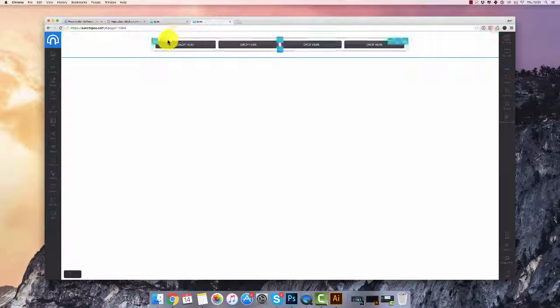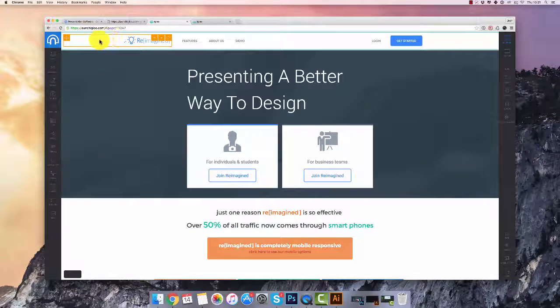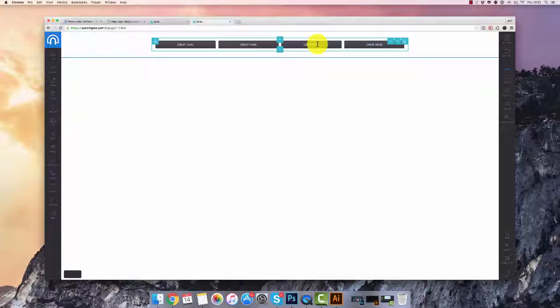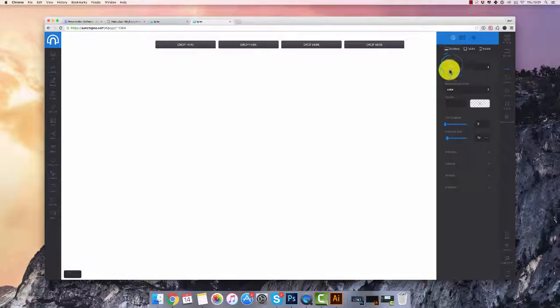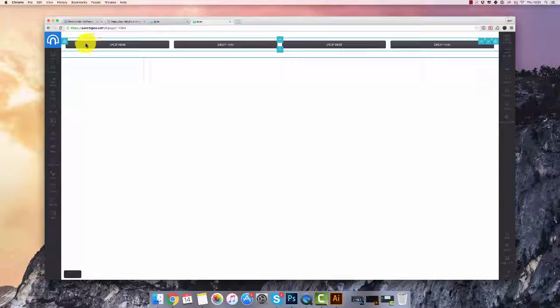Cool. Now one thing you note right now is that this row isn't actually going across the full width of the screen. You can see this one right now, it goes across the full width of the screen so that I can spread out my content completely across the full width of the screen. So what I can do is make it a full width row. So I can left click on it, and click on style. And then over on these options over here, I can select full width. And what it's going to do is, you can see it basically spreads out your row across the full width of the screen.